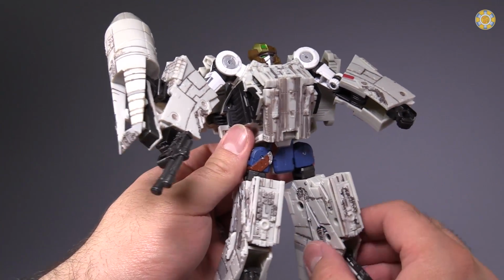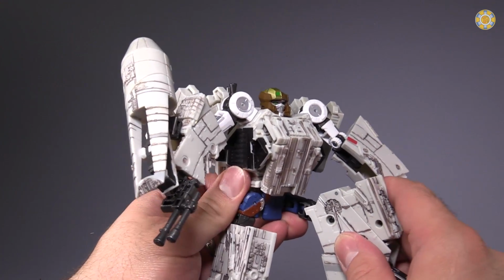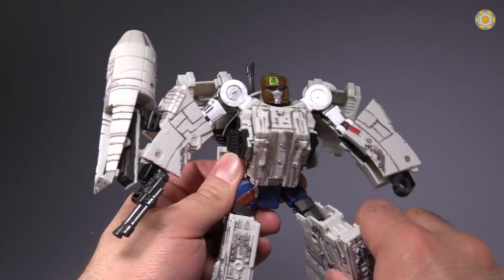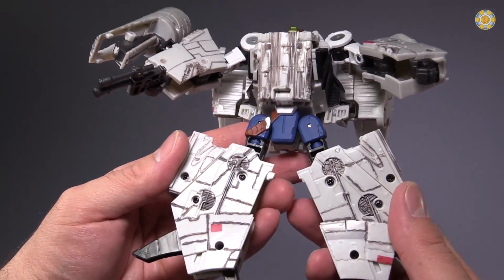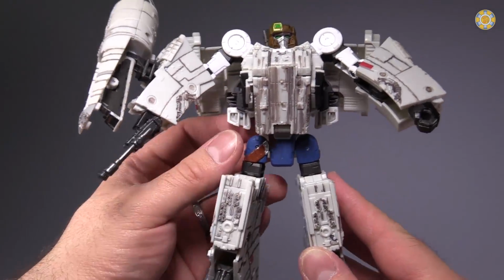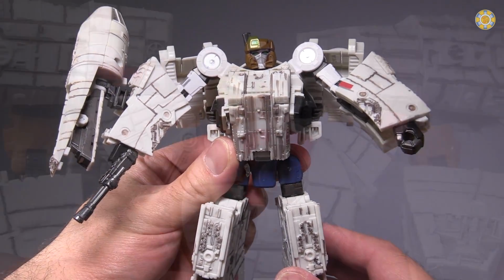However, there is looseness in the knee joints that I really don't like, but that could be solved by tightening these small little screws. Otherwise, the figure is plenty poseable, except for the thigh swivels. The thigh swivels are too loose. Really, they are much too loose. So a little bit of floor polish should fix that just fine.